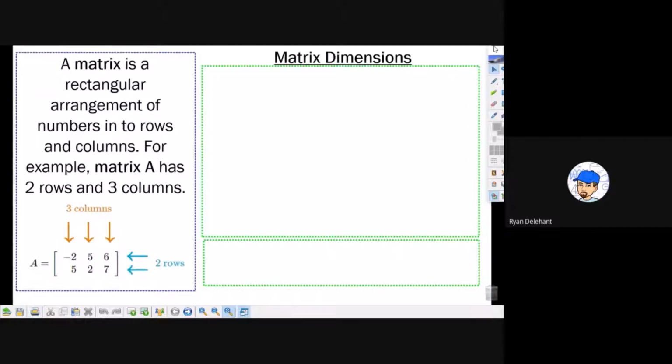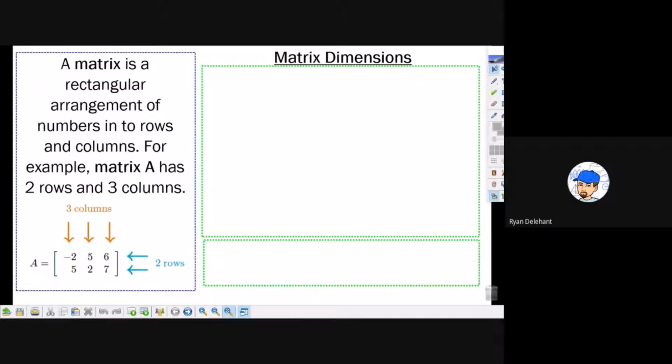Which way do rows go? Left to right or up and down? This is what catches everybody when you do this. Rows go left to right, columns go up and down. Only way that I'm ever able to remember that is, why do columns go up and down? Because columns hold up the roof, right? Think about old Roman columns and stuff. They held up the roof, they went up and down. That's the easiest way I can think to remember them.